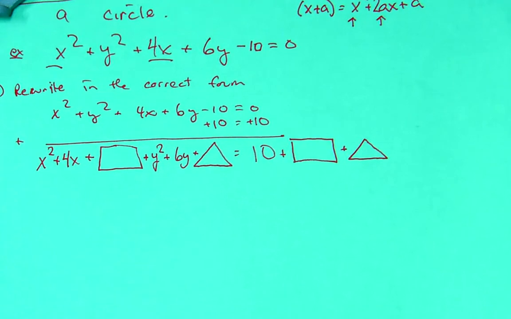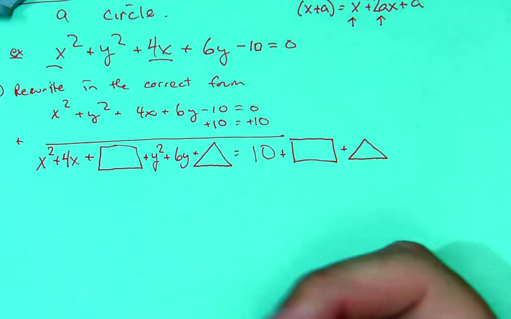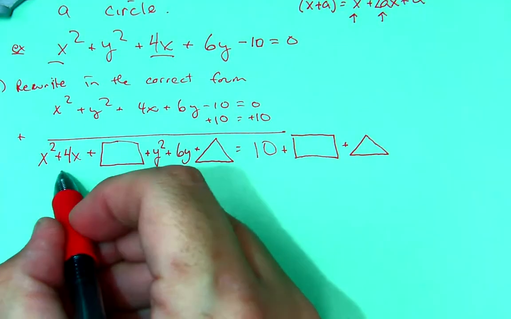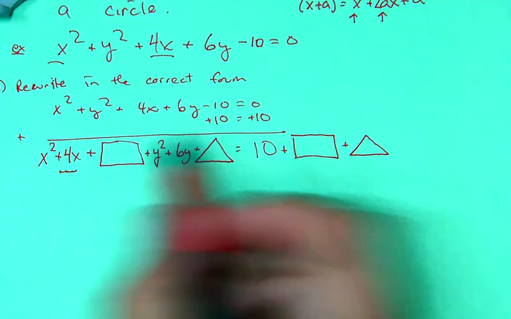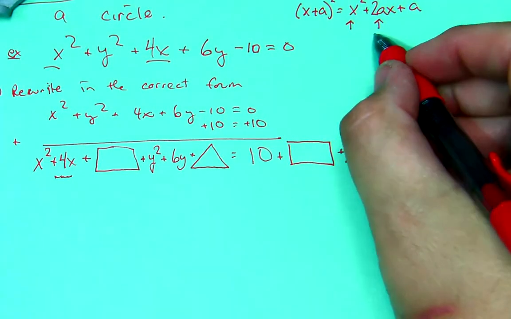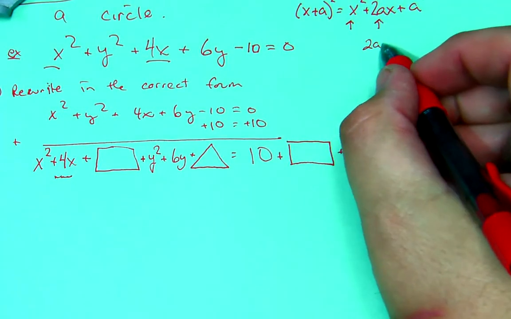Now, completing the square is going to be done the same way every single time, and we don't want to make it any harder than it needs to be. So, we're going to take advantage of the middle term here, and up here, this is the one we're going to want to use, 2ax.